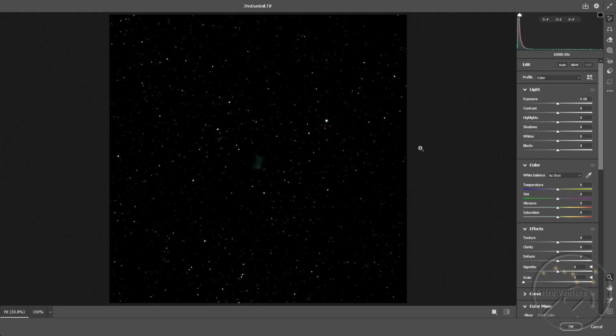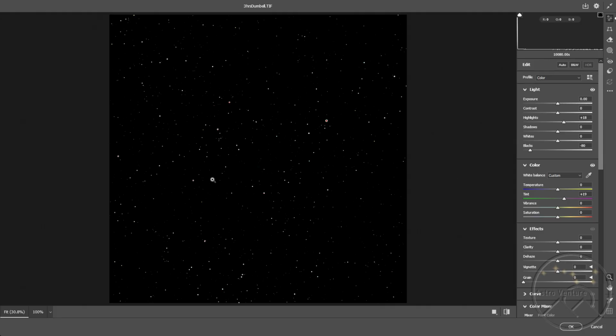Now just to see what I'm dealing with in here, I'm going to take the saturation, push this up to see what's in there. There's a green cast that's coming in, so I will go up here to my color temperature. I'm going to push this a bit towards the red to help bring that down. I'm going to push my blacks darker. I'm going to push my highlights up so that I can get these adjusted.